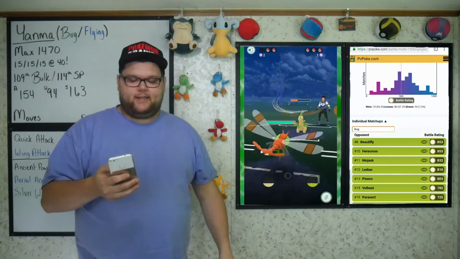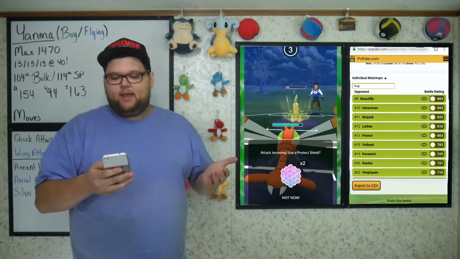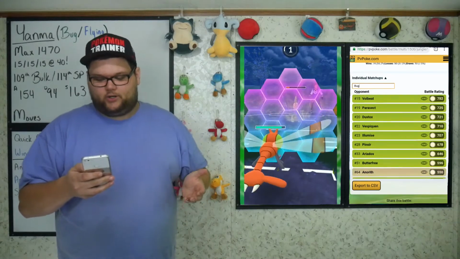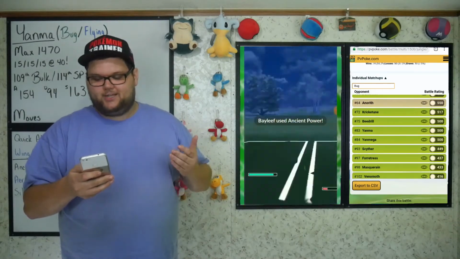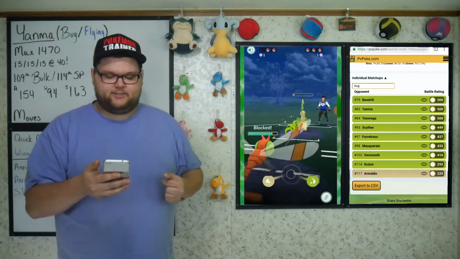So to start looking at some of these typings here, let's start with the bug type. Now basically we do have a lot of wins in this category. You can see we have a ton of wins, but when we get down towards the bottom, you can see that we do have some interesting losses here.